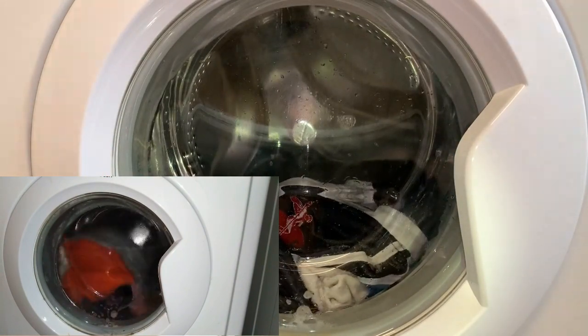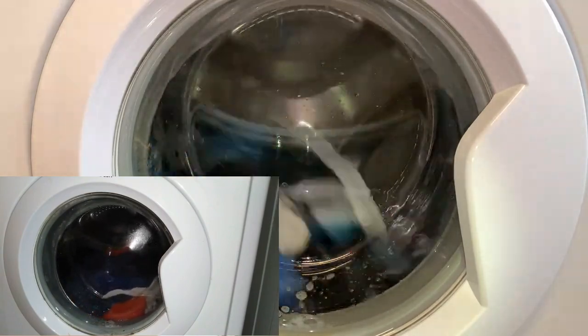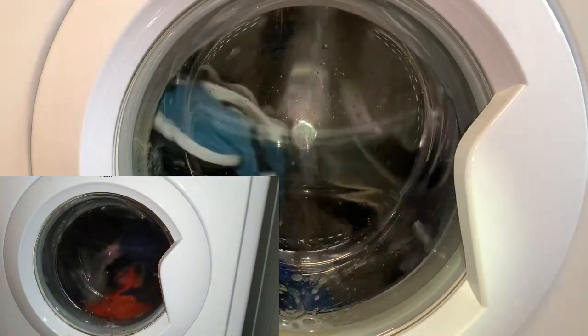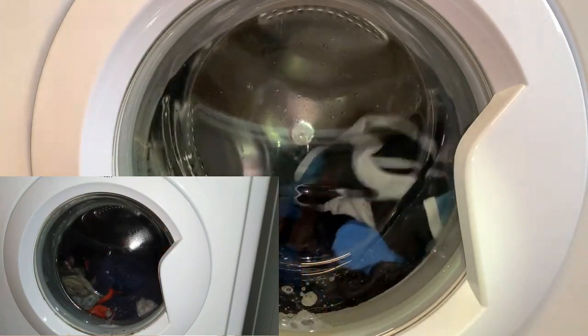That's good. Okay, sampling all the last drops. If you watch very carefully, this is common these times. Now it's filling for the main wash. It just looks like it's struggling, but it isn't. We're getting a good amount of suds now.